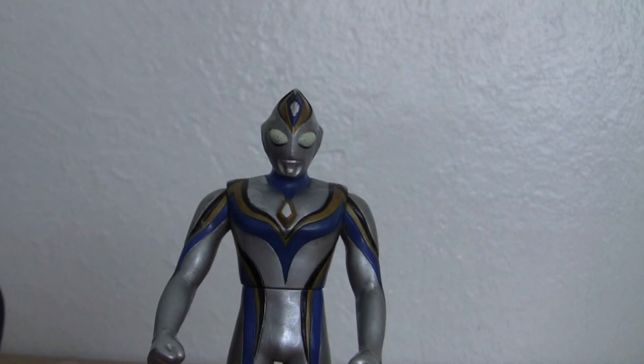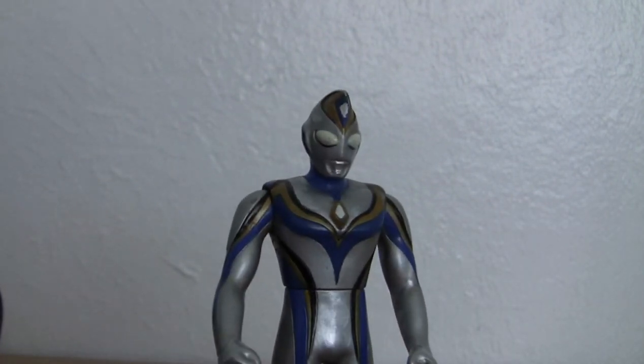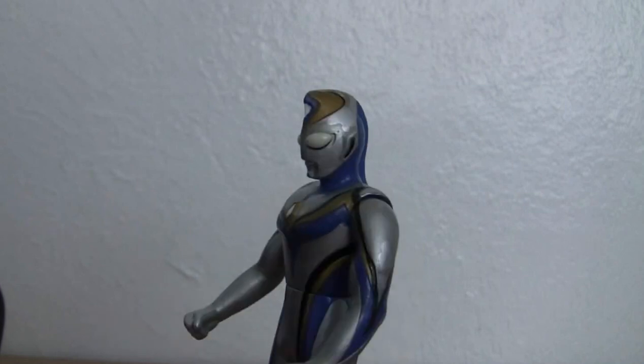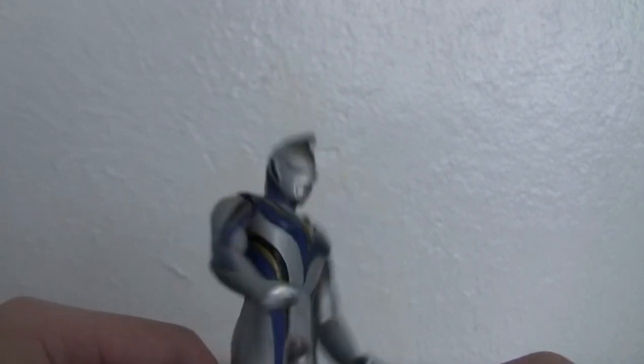It was released in the 1998 Ultra Hero series as an EX figure, and I bought this figure at a secondhand store without a box, without a tag, and it was pretty used. But after just a tiny bit of repainting with some silver paint, it looked really good. So yeah. First, let's get on to detail. I'm gonna zoom in a little bit.